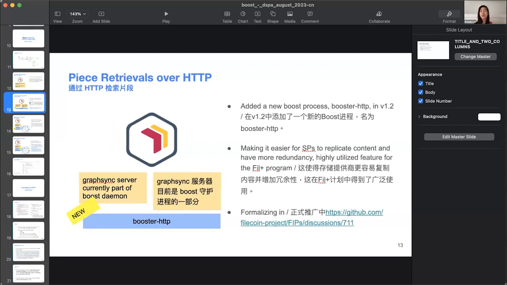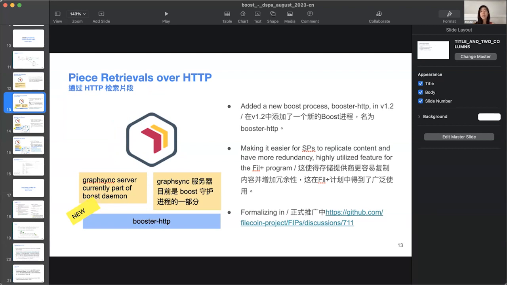So next, after GraphSync retrievals, we've introduced piece retrievals over HTTP. We added a new Boost process called Booster HTTP. This was introduced in version 1.2. The main goal of serving piece retrievals is to make it easier for storage providers to replicate content.